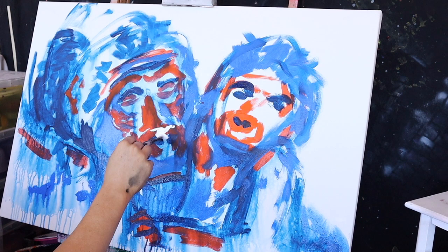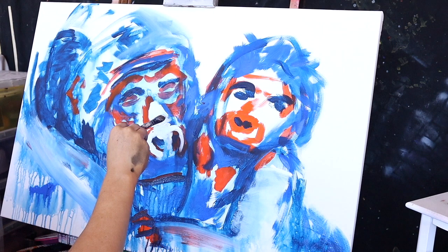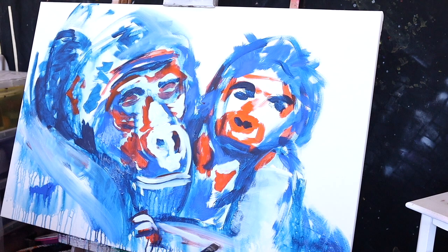I did use spray paint, palette knives, paint brushes, and my catalyst wedge to get a bunch of the different effects within this piece and within the other pieces in this little collection. If you guys want me to make a video on the different ways I use the spray paint tin to get different effects, or the palette knife, or anything like that, please let me know because I would love to do a video on that if you guys are interested.